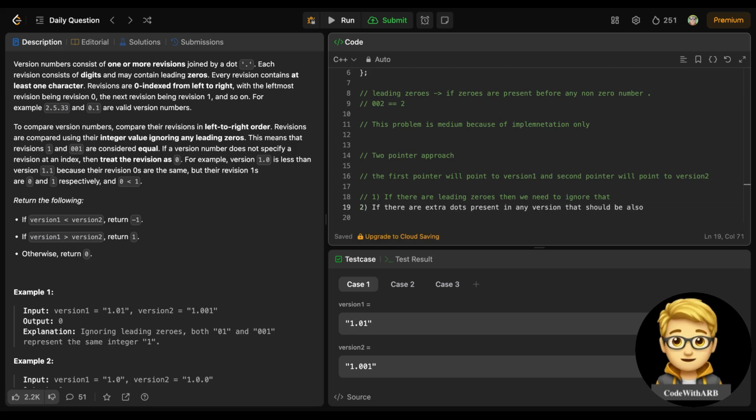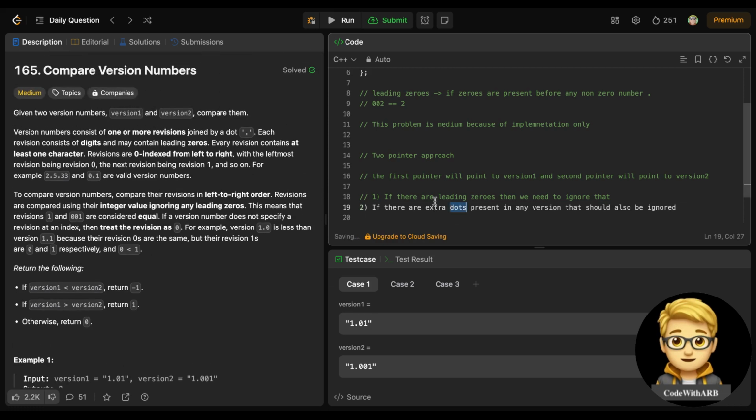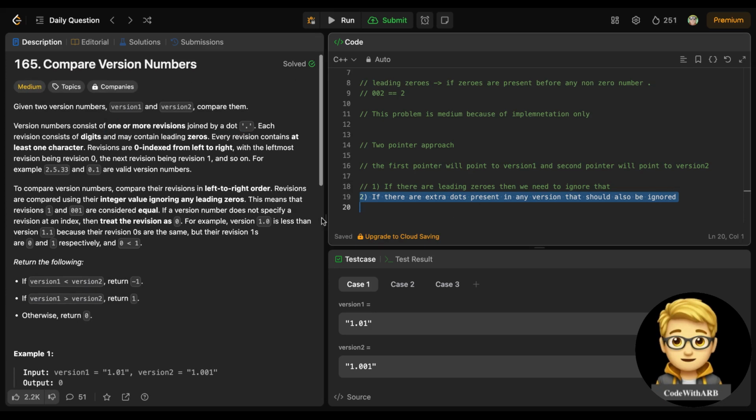So I think this is not given anywhere. I haven't read the question. One more revision. Okay, so I think this condition is not given anywhere. This is just an idea which came to my mind.